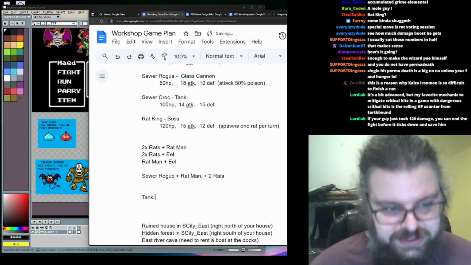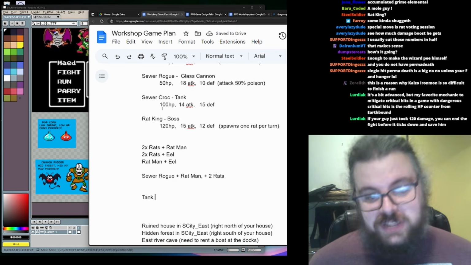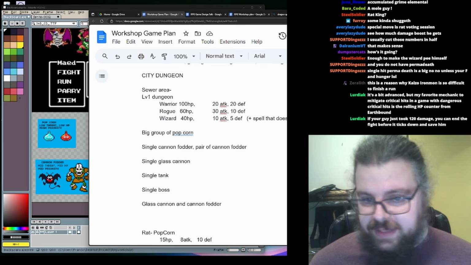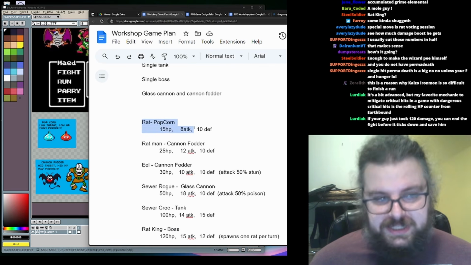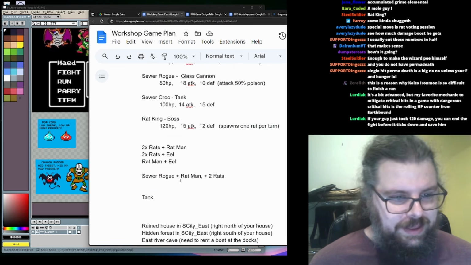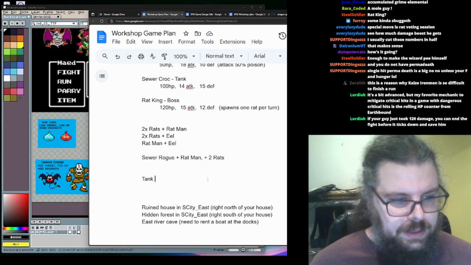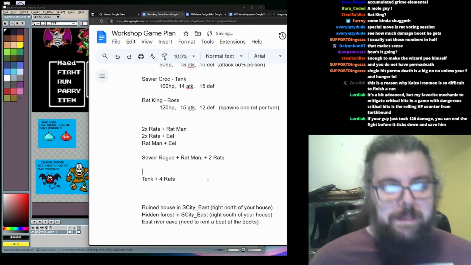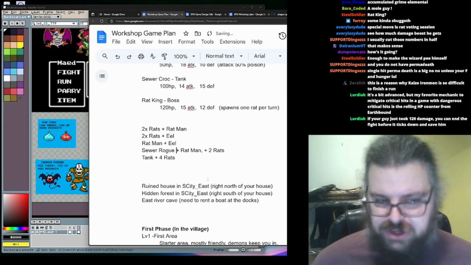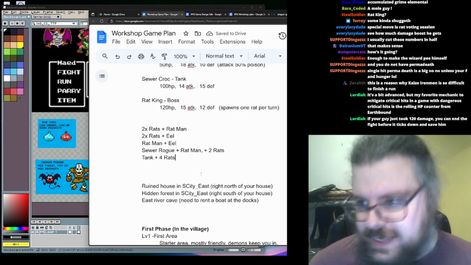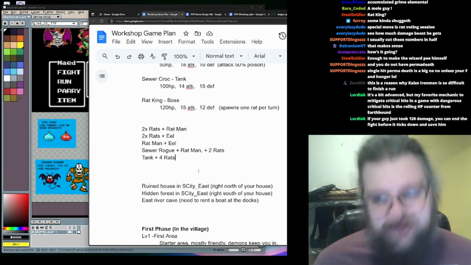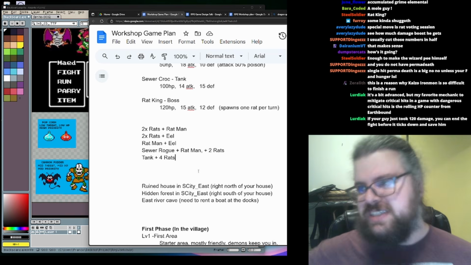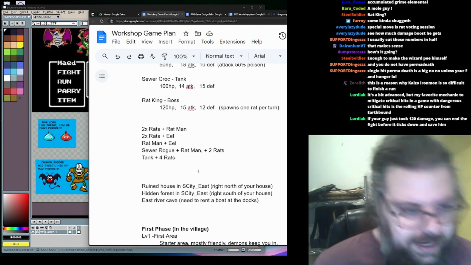You add a tank to the thing. Of course, you'd also have the wizard here with a spell that can do 20 damage to all, and that's probably something you should consider for whenever there's a lot of rats. You can have a tank with 4 rats, and that would be the best situation to start using a nuke spell, to just get rid of the rats as soon as possible, because they represent so much damage, right? That it's really worth spending the resources to get rid of them immediately. And then you take on the tank.